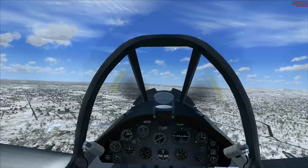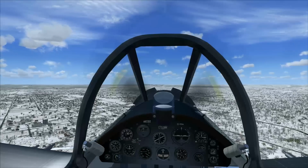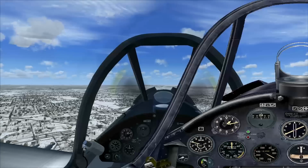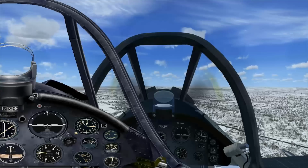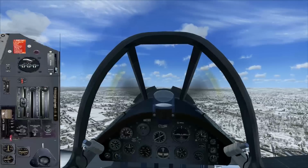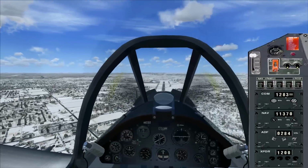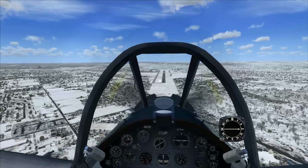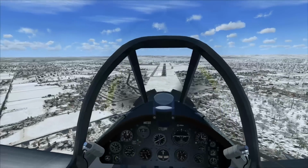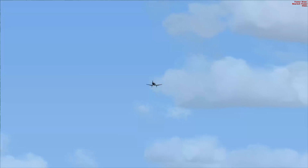Now, what do we think of this model? Well, let's hit our button. Shift 1. Okay. Doesn't do anything. Shift 2. Oh, there's a... Okay, 3. Okay, 4. Okay, 5. Right, there's throttle. Okay, 6. There's our comm panel. 7, there's that. 8. 9, there's GPS. I was wondering where that was. Do I have any sort of air brakes? I don't have air brakes. Of course I wouldn't have air brakes.